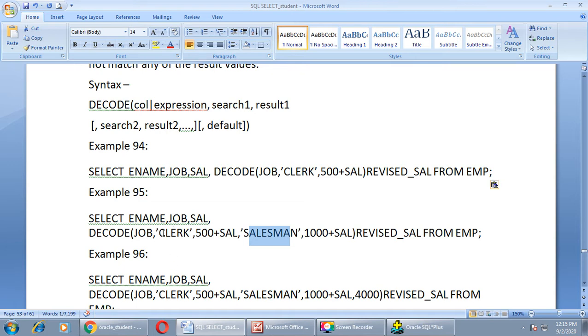If the query found clerk, then revise the salary by existing salary plus 500, and if the query found the job as a salesman, then revise the salary by current salary plus 1000. Again, give the title to this column revised salary, right? Let me execute this query.